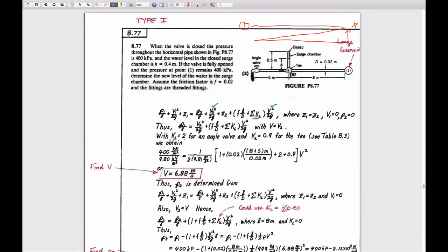And at that, with 400 kilopascals acting here, we have a certain height of this fluid column within the surge chamber. And so if I just read through the question, when it's initially 400 kPa and a closed valve, then the height is 0.4. So this H is equal to 0.4. And then once you open this valve, what's going to happen? Well, the pressure is going to drop. It's going to drop to atmospheric at 2, and it's going to do something in between that. We don't know what this value is.